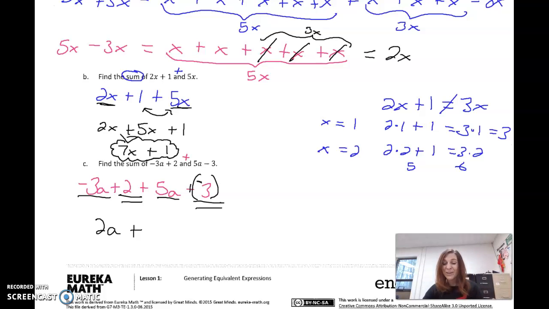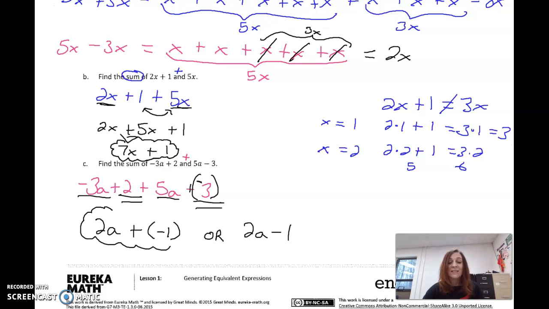Now, 2 and negative 3, they're like terms as well, because remember, like terms have identical variable parts, and they're identical in the fact that they don't have a variable. So then you're just going to go 2 plus a negative 3, and you're going to get negative 1. Okay? Or, and you don't have to write both, you could write this as 2a minus 1. Okay? Crazy thing again, you guys, this is your solution. Okay? When we have to simplify, and we don't know the value of those variables yet, our answer includes the variable in it.